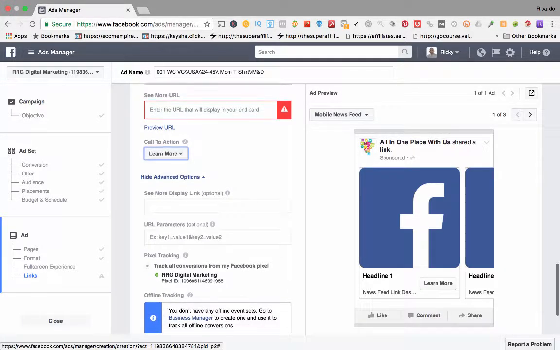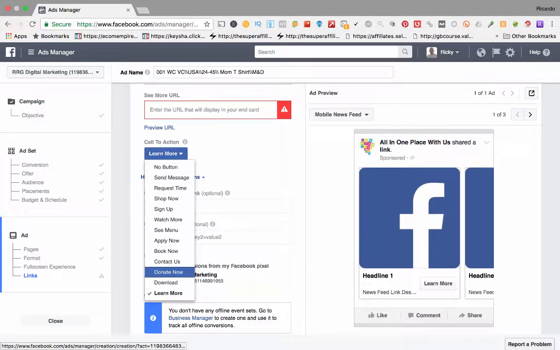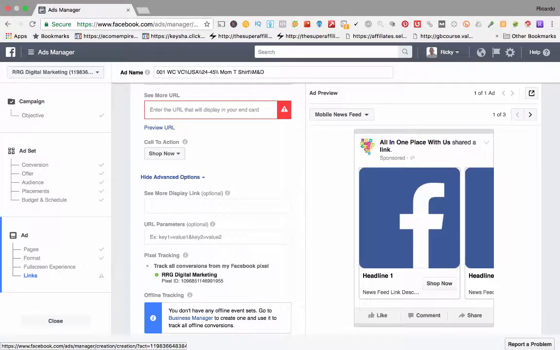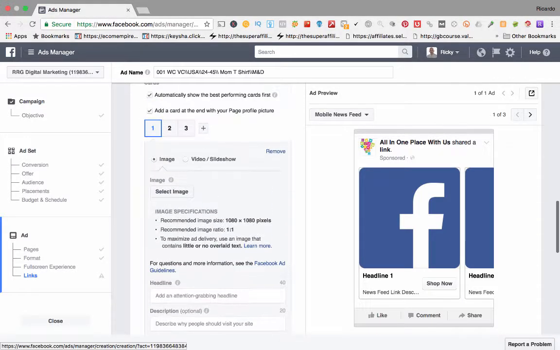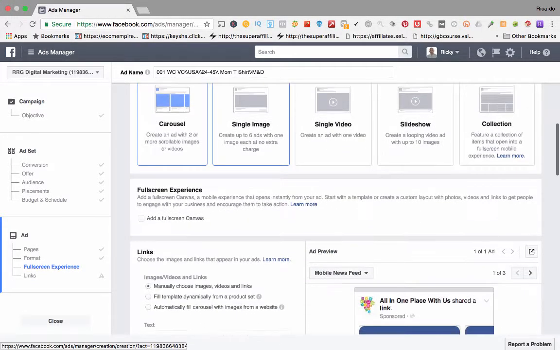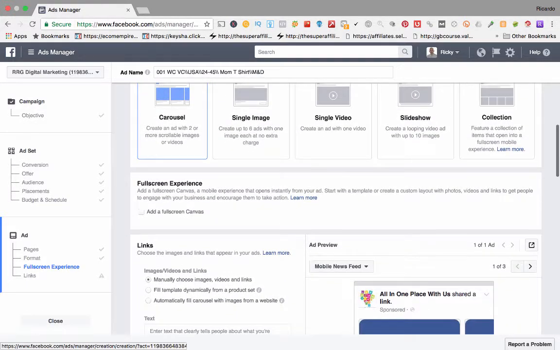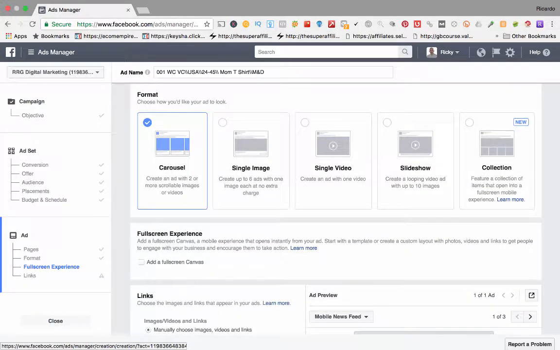Let's say I'm gonna change this to shop now so you could see it. So if you have a store, this is gonna be the product, and then shop now. So you could upload more than one product here, and Facebook will show different products to your audience.